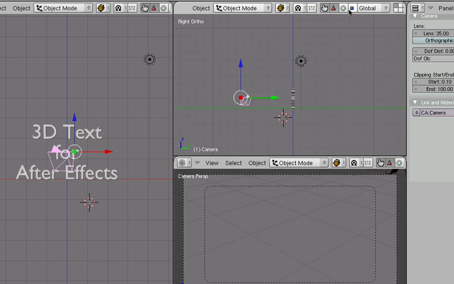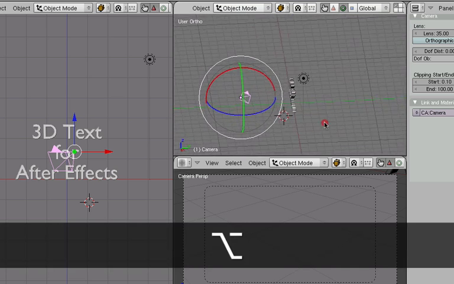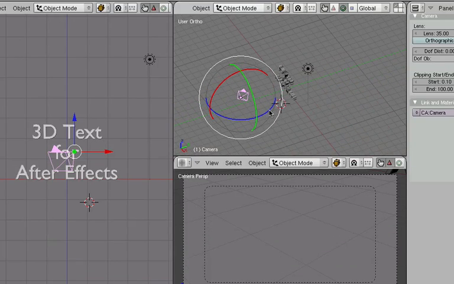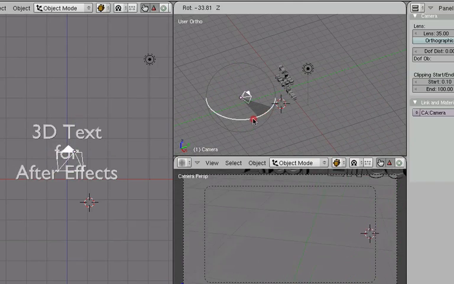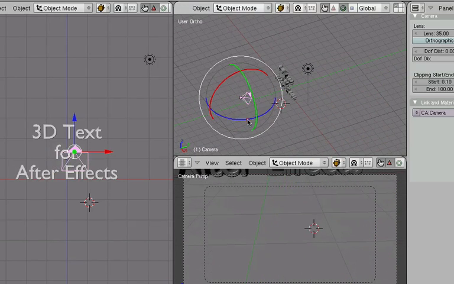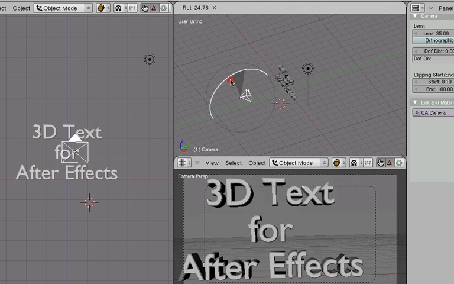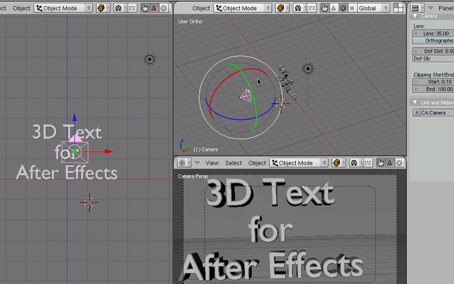Okay. But there is this other possibility here. There is a circle, which is the icon for the rotate manipulator. And I can just click on this, and now I have a rotate widget. Ooh, so now I can take my camera, clicking on this axis, and then I can click on this red axis. Isn't that nice? And then they say Blender is difficult. I don't know how can you make it any easier.